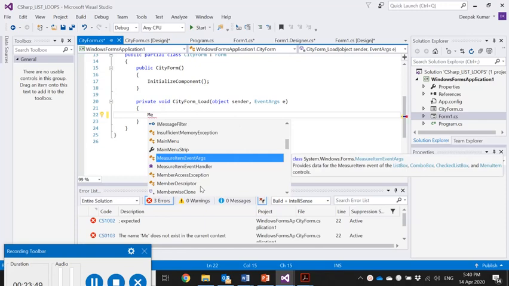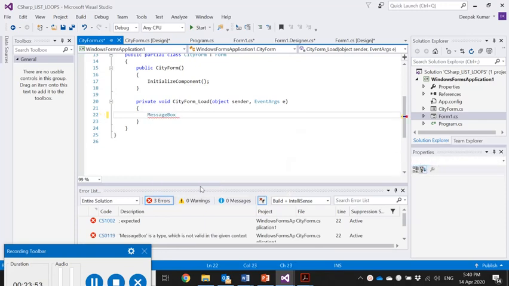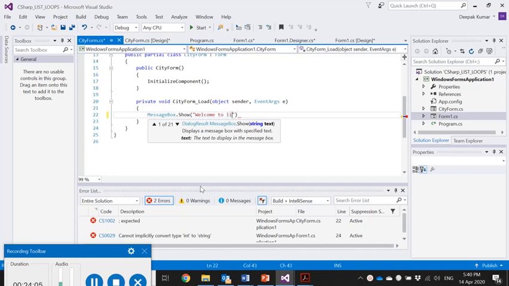Type down message box to display that this is the event procedure that is being initiated right in the first place. Welcome to ListBox and loops tutorial.